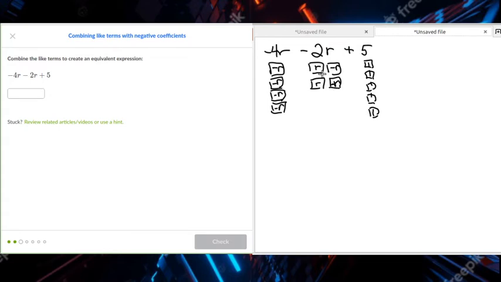Okay, so first thing I can see is if I subtract 2r, I'm going to subtract out these, and I'm going to be left with all of these negative r's. How many do I have? I have 6. And then what do I have here? I still have 5. And the other way we can look at that is negative 4 minus 2r, and negative 4 minus 2 is negative 6. But that's why this works. Sometimes people are confused about why that works.